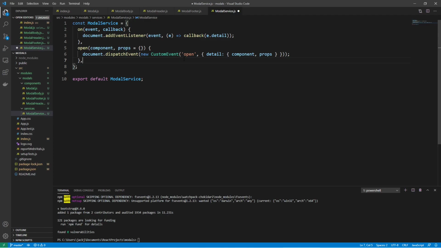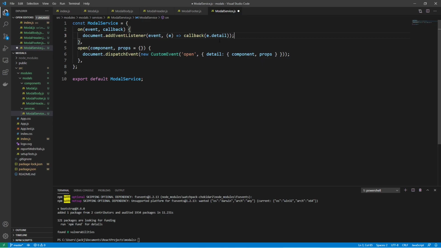And you see here, with our open event, we are sending a component and props. And this right here is just making sure that that data goes through correctly. So I created a tutorial for this in Vue, and they have their event system built into the Vue framework, and it's so much easier. This is a little bit more confusing because you have to go and use some JavaScript in order to make the events work correctly.